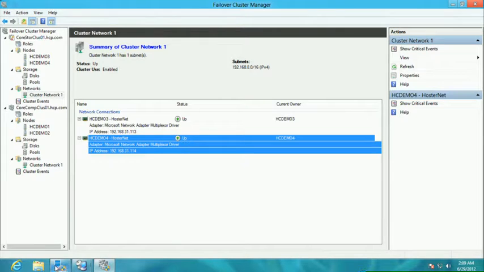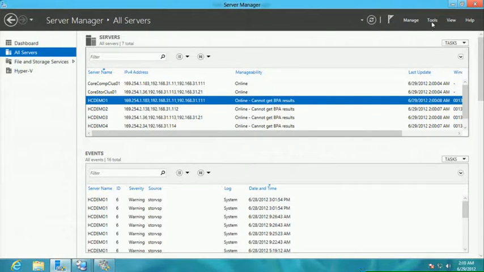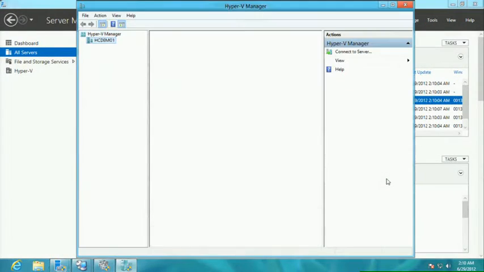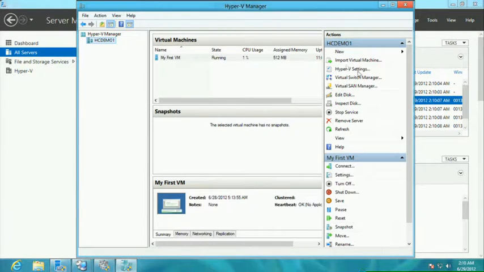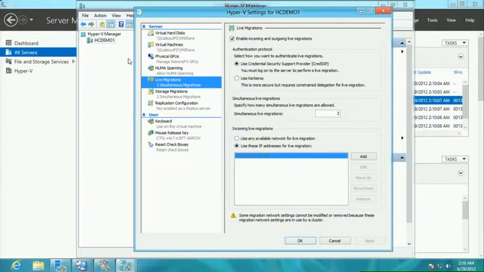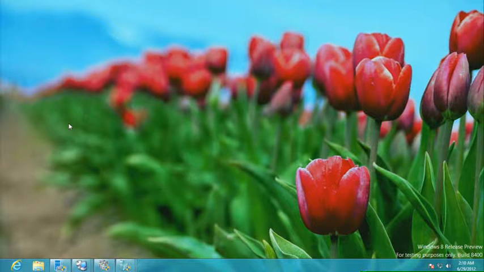And now, if I go to the Hyper-V manager and just connect to one of them, you'll see that the Hyper-V server is configured to use this scale-out file server, the VM share for the VMs. Actually, I think there is a misconfiguration here. It was supposed to be VHD share and VM share, but okay. And it's allowing the use of the live migration network. And what I wanted to do more is to connect to the actual server.